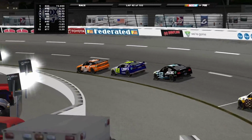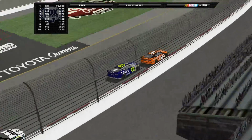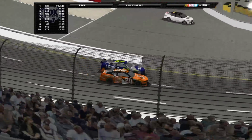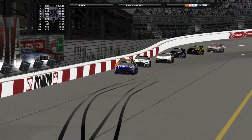Now, as he's all over the back of that Home Depot machine, Jay, we have the battle of the hardware stores up at the front here. Now, who's it going to be? Is it going to be Lowe's or is it going to be Home Depot here? This is what everybody wants to know here, the battle between the two stores. I don't even think it's going to be much of a competition there.